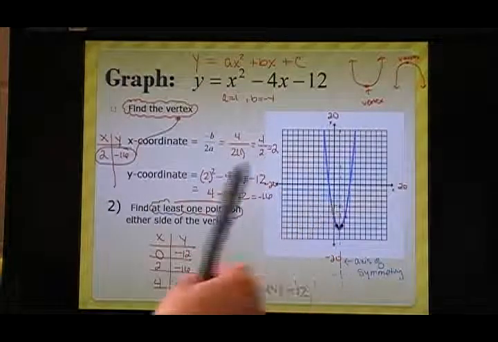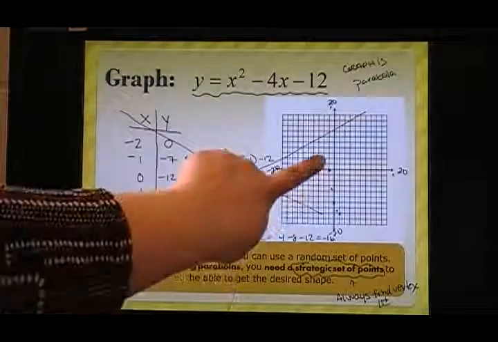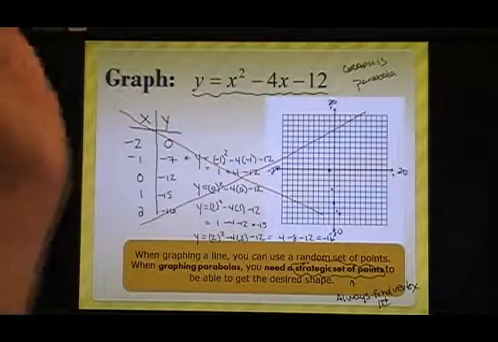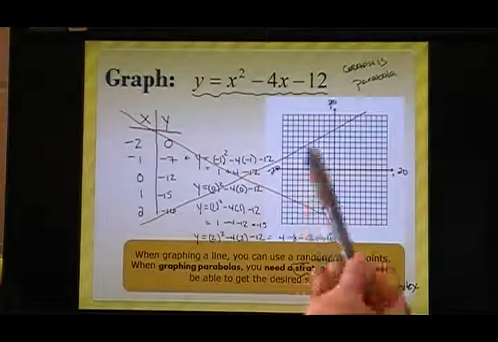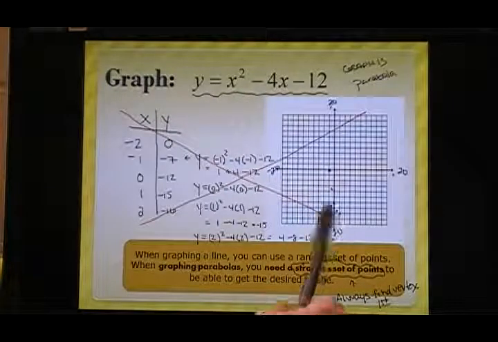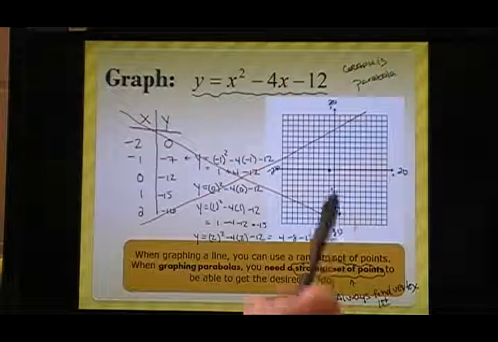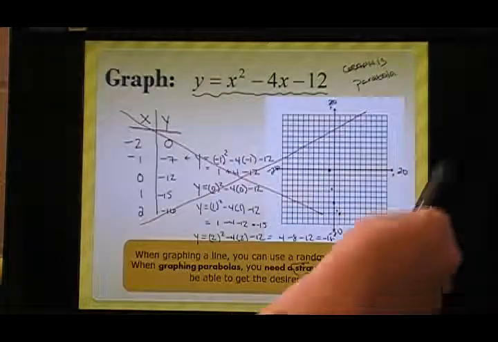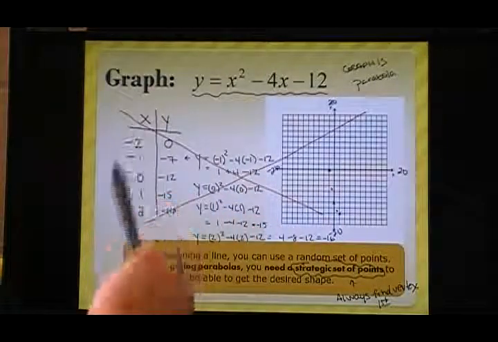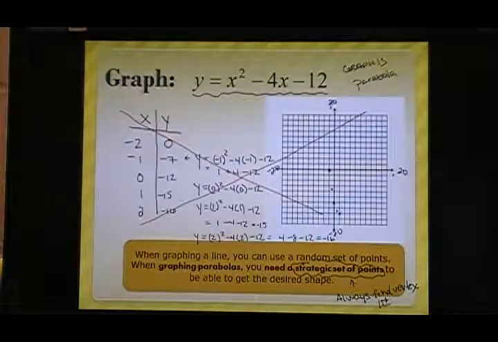If we go back to the previous slide, we had those points. But what we had, unfortunately, was just the left-hand side of that vertex. It was a coincidence that this is the vertex, but we had no way of knowing that. We didn't know if it was going to keep going down. It could have kept going down forever for all we know before it came back up again. So it is, generally speaking, not a good strategy to use just your standard -2, -1, 0, 1, 2.